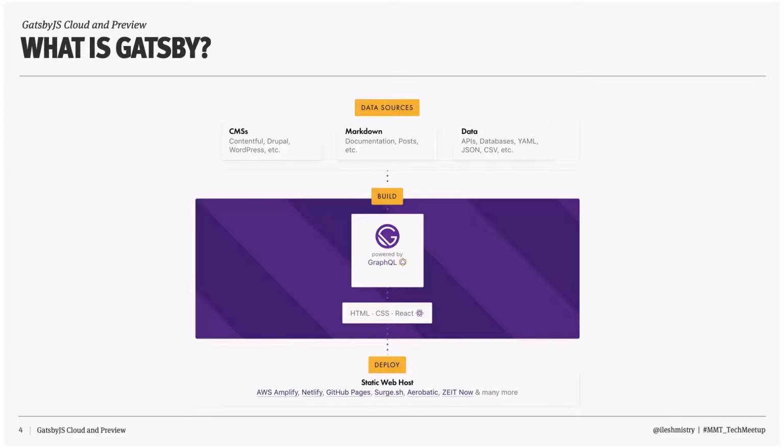So this is what we've got here. Basically, the ecosystem for Gatsby is that you have a data source, whether that's something like Markdown or a JSON file or something else. That goes into Gatsby with GraphQL, helping you to use that data. You then use that to generate the HTML and CSS, and then you can deploy that out to whatever you want. People use Netlify or whatever they want to use. And that's the general way of using Gatsby.